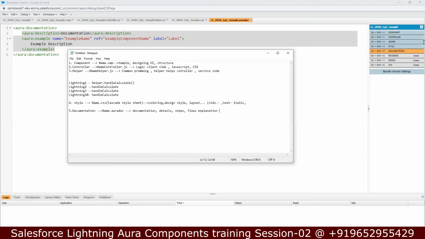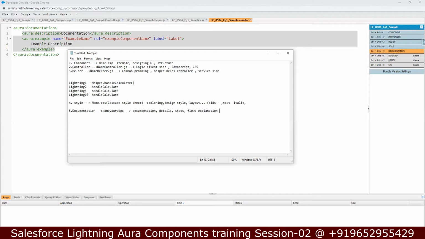For example, you are writing a component, you are writing a logic. That component is having 100 lines of code, and there are many methods in helper and in controller. Right now you have developed it and it is deployed to production.